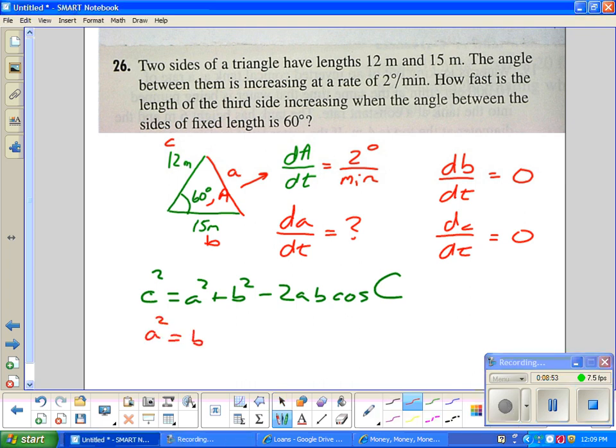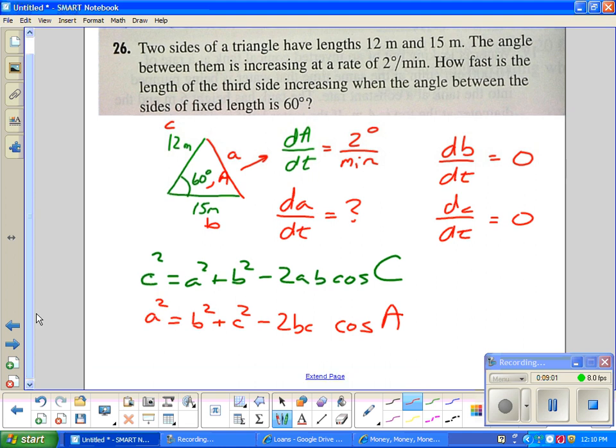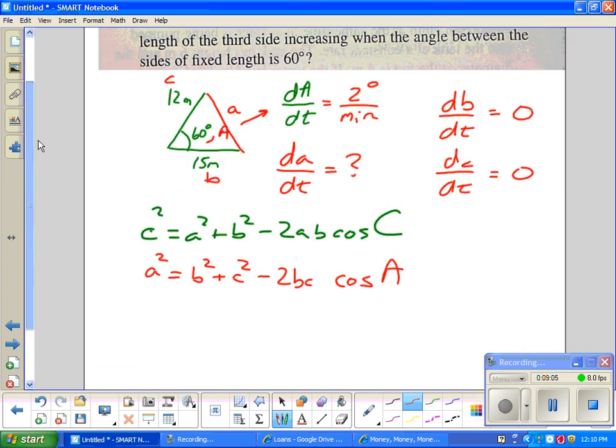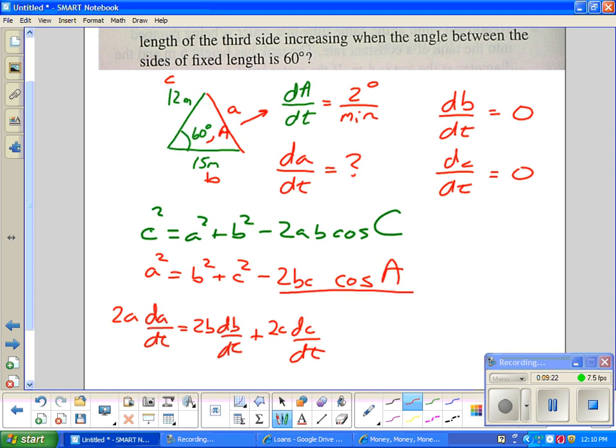Now that we know this, let's change our variables so it matches my picture. So we know a squared equals b squared plus c squared minus 2bc cosine of A. We know we have to take the derivative. I'm going to write it all out. I get 2a da/dt equals 2b db/dt which is going to go to zero, plus 2c dc/dt which is going to go to zero. But I know these are zero. I'm going to stop doing this and pretend they're constants because I do not want to do the product rule three times. 2bc is a constant, not a variable, so we don't have to worry about derivatives. So all I have to do is take the derivative of a cosine, which is negative sine. So negative times negative, I get 2bc sine of A da/dt.